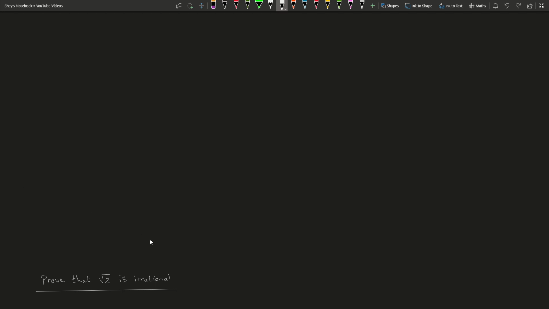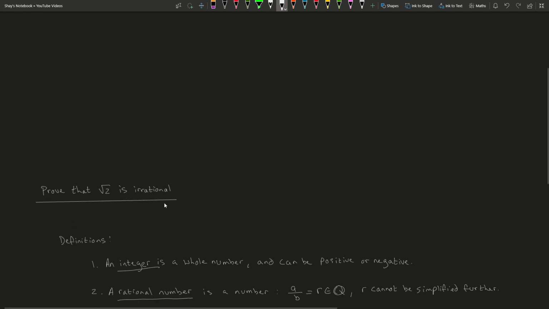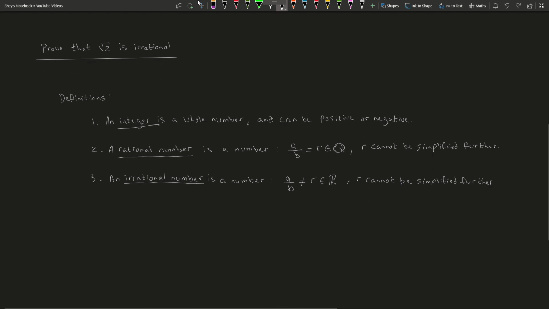Okay, so the first order of business, to keep in line with what I said previously, is to define what irrational means. And to do that, I'd like to go through some additional definitions. So the first one is this one. An integer is a whole number and can be positive or negative. What I mean by this is a whole number, let's call it W, is equal to a set of numbers: 0, 1, 2. The 0 sometimes is a bit controversial, but I'm adding it here.